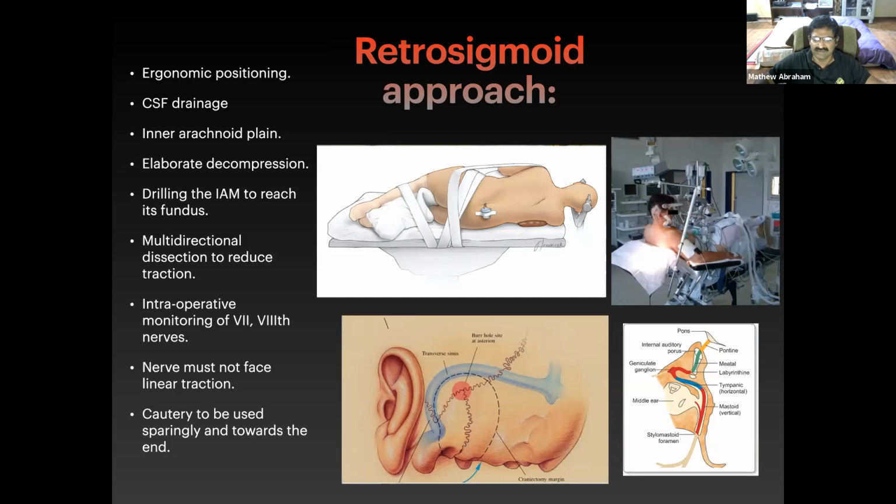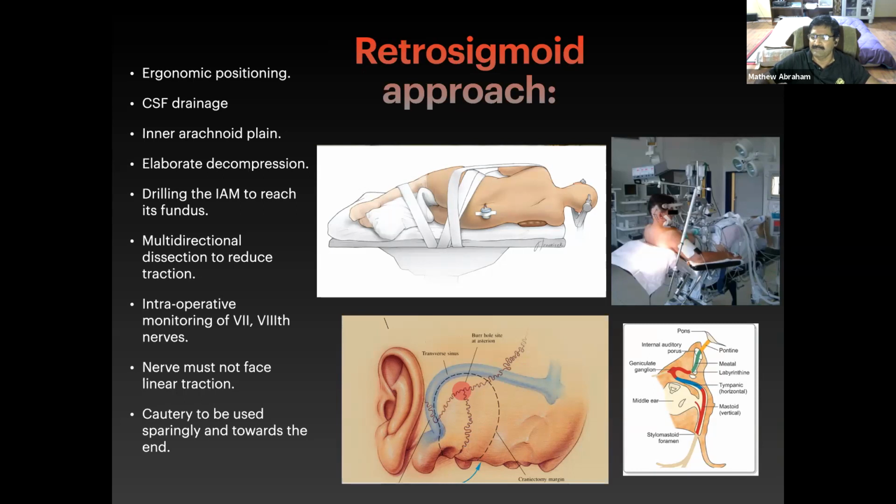approximately of this size. You can expand it in all directions. You can expand predominantly in the anterior direction. You can even combine this with the translabyrinthine if you require. You can expose this entire sigmoid sinus if you want, or you can expand towards the base, or you can contract your approach more towards this direction. These are all your choices.